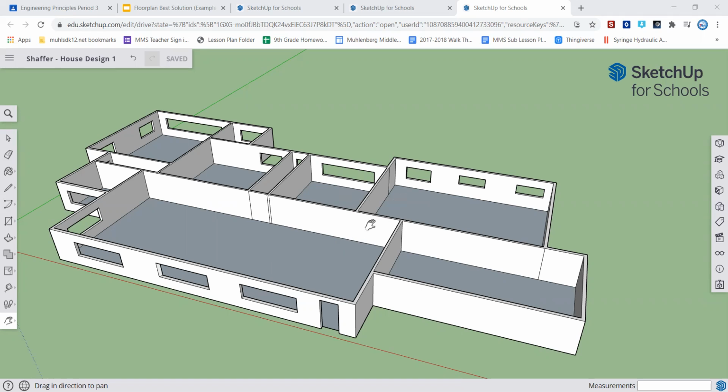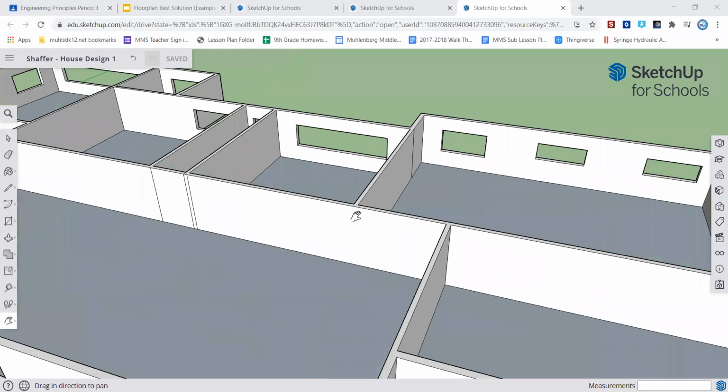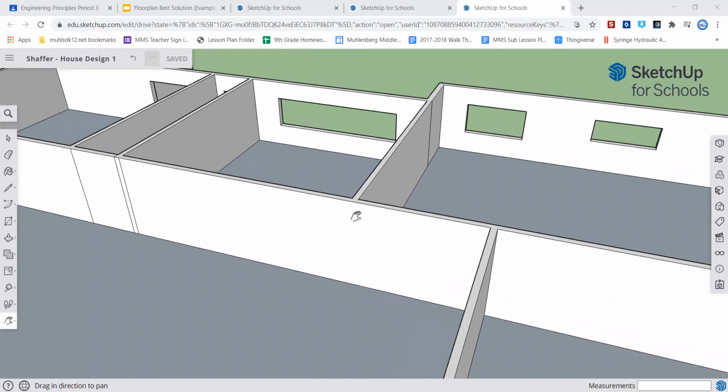So first thing I'm going to do, I'm going to focus on this part of the wall right here because I want to have this area opened. What I'm going to do is zoom in. And first thing I want to notice is I don't have my lines drawn right here. That's the lines that are going to separate the rooms. As you can see, these lines right here have been left. And right here, I forgot to leave those in. So I'm going to make those again, just so it's easier for me to use. I'm going to do that by selecting the line tool.